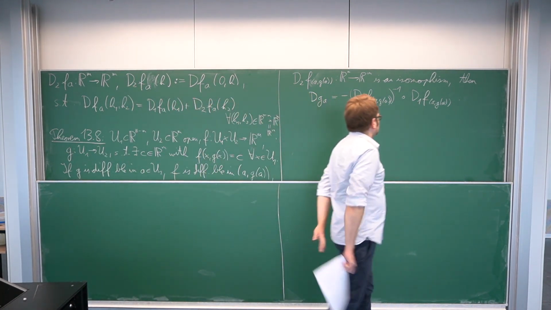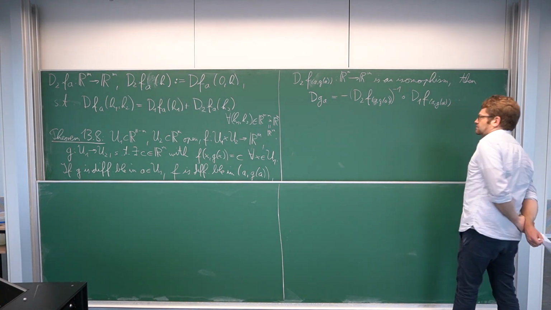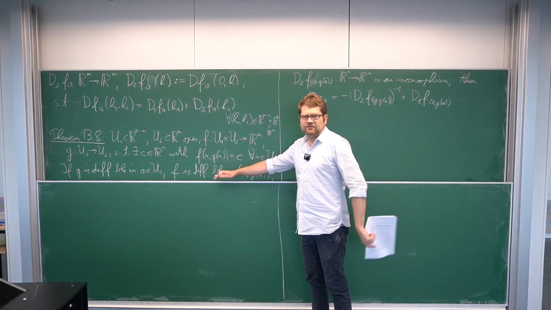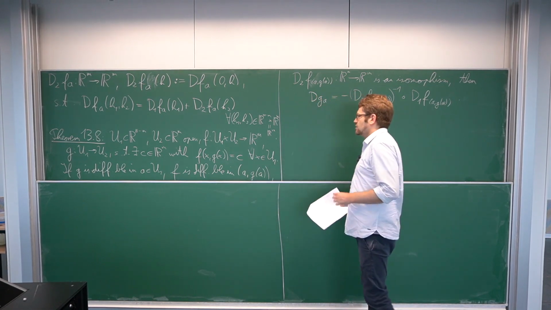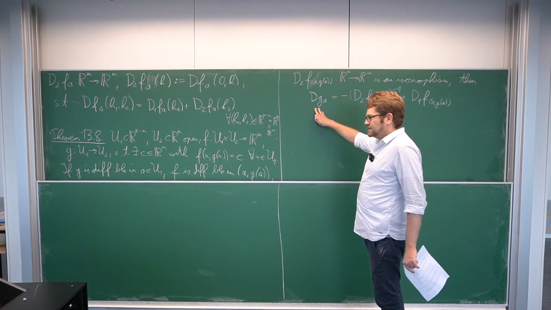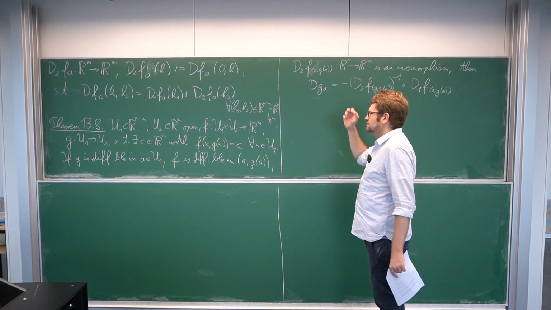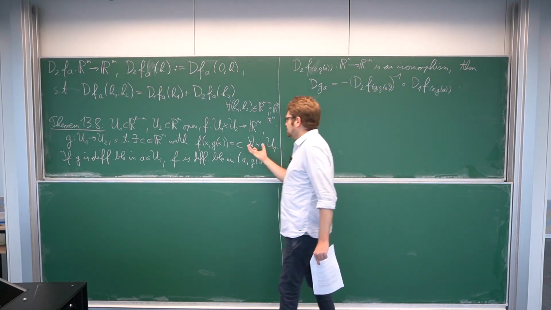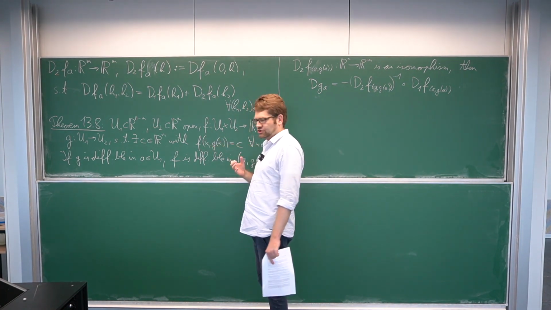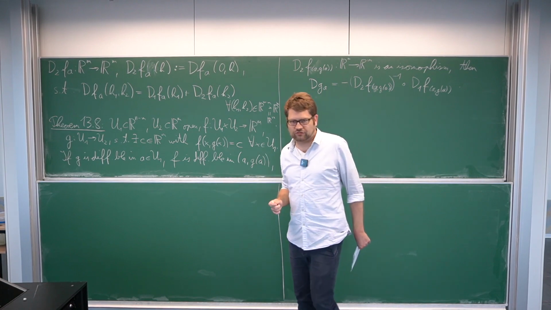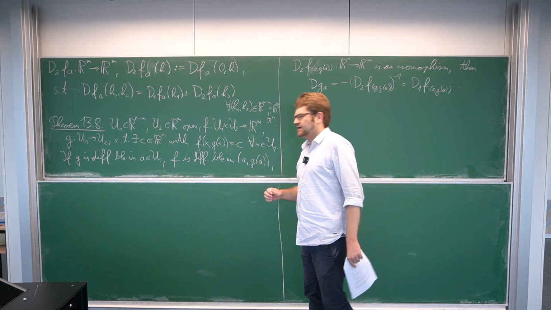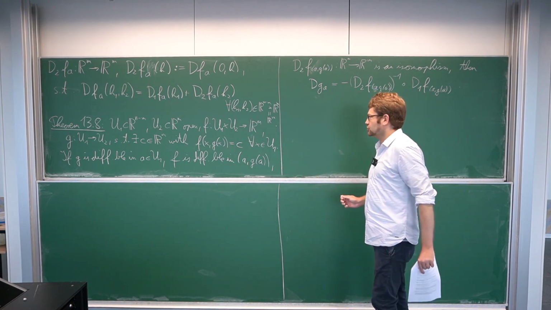Now, what's so interesting about this formula? I mean, this looks quite awkward, but it has an interesting consequence. If we can find such a differentiable function which resolves this equation in a nice way, then this is where the name comes from, an implicit function, because it's implicitly defined by this condition here. We say we want a function which satisfies this condition. Instead of writing down an expression for g, we just say g is a function which fits in nicely. So it's implicitly defined, and this is why we call it an implicit function.